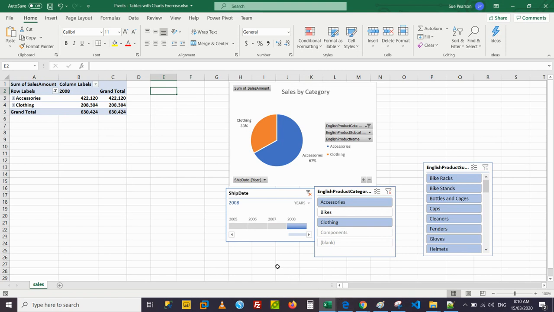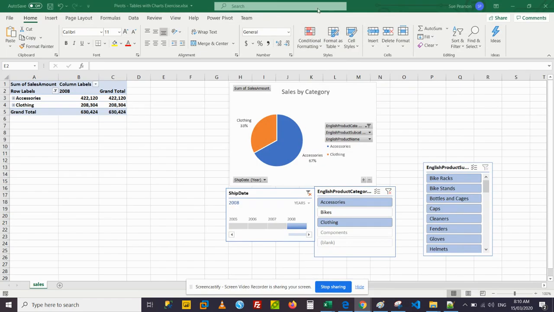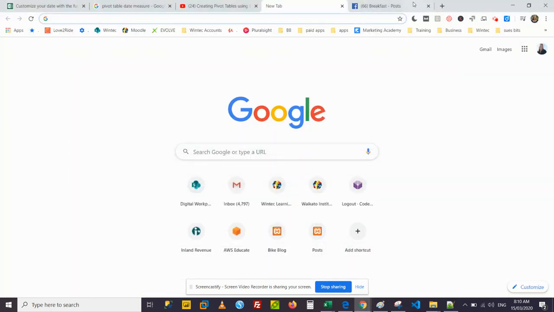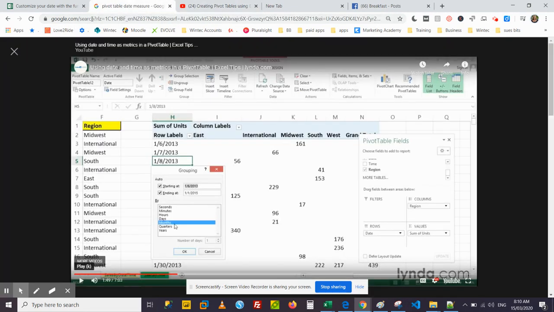If you want to learn a little bit more about those dates, I added some of the links that I found from that, which was your pivot tables within here.